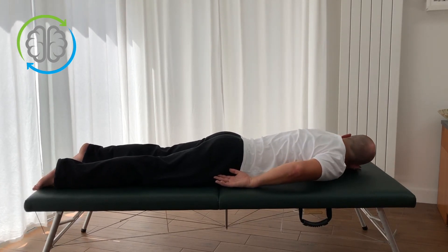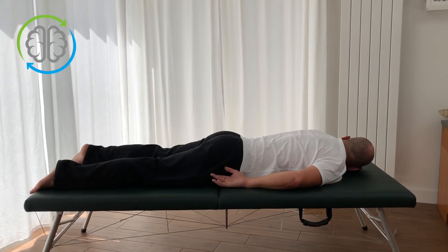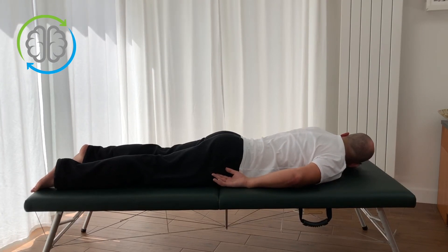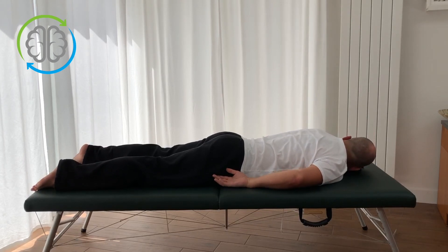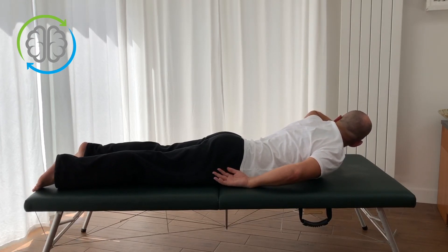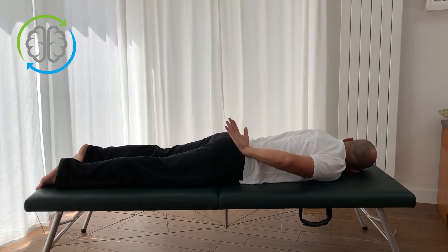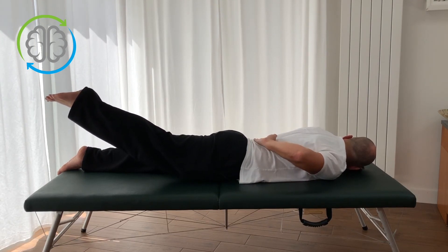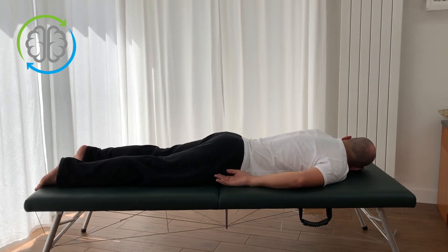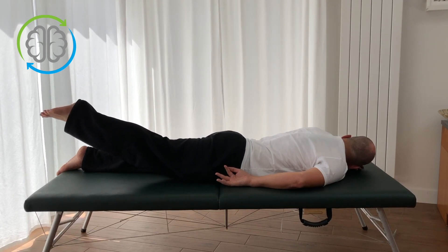Now we're going to put the back of the hand under the cheek — I'm just going to do this two times. We're going to lift the upper body, lift the head and chest again, bringing the arm with the hand staying stuck to the cheek. Lifting up, spreading the elbow like a wing, and then slowly down. You can still have that slight intention of looking over the shoulder, and that gets you into the right position. Slowly down and relax. Now we're getting to the opposite leg, which is the right leg in this case. We're going to reach long and let that leg float up, feeling how it connects into the back. Slowly release. One more time — feeling how our back engages when we lift the leg. And then slowly down.